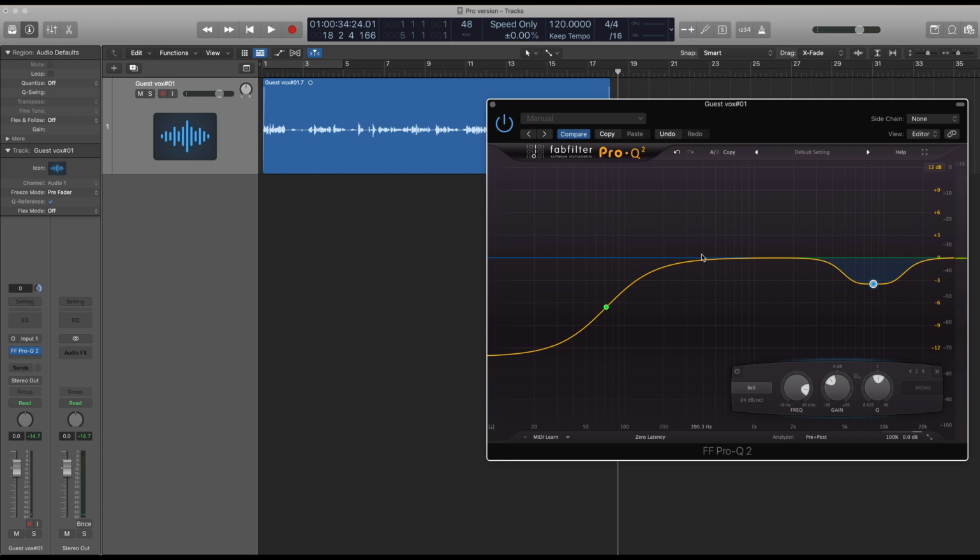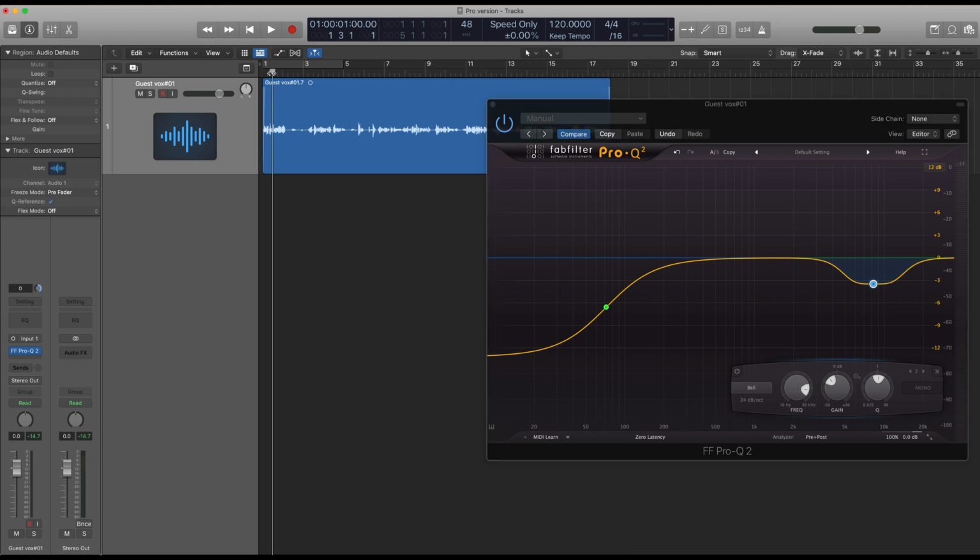So that's starting to clean up some of it. I pulled down some of the S-ing here and kind of took some of that boominess out, so it got a little bit more focused. This is already a pretty good source recording. It sounds very professional, so we might not really need to do that much, but I do want to see if I can add some clarity without making it too harsh. Make one more move here.